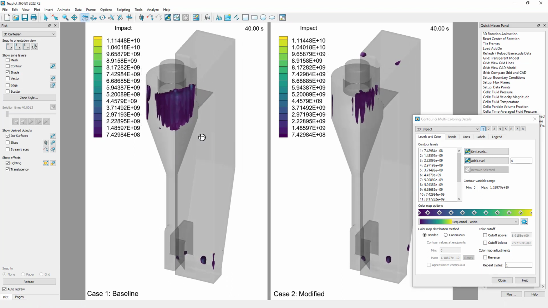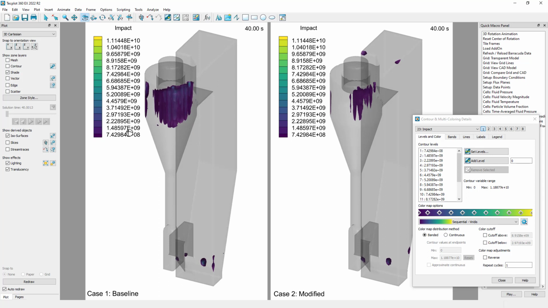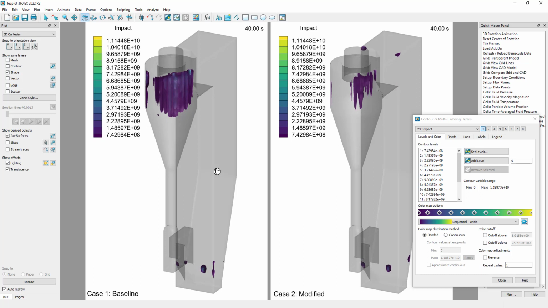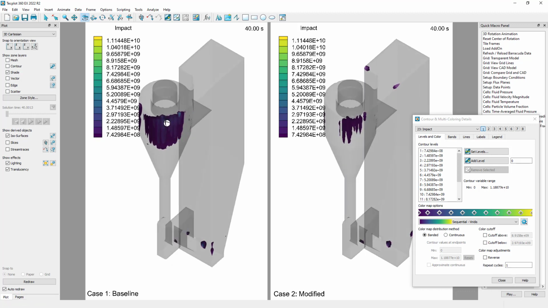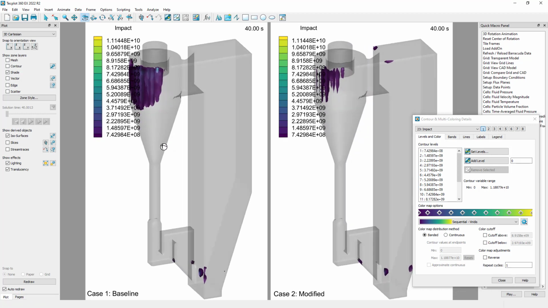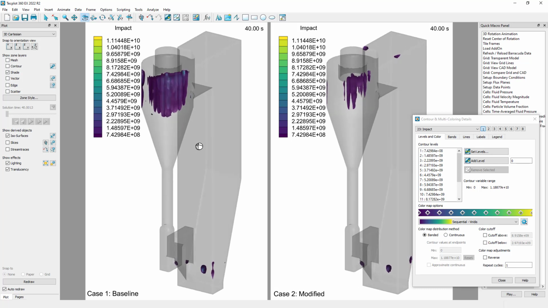And even at this range, the contour levels are tied together, right? This is one thing that's very important when you're comparing these results. You want to make sure that the values in the contour levels are exactly the same from case one to case two, so that you're making a fair comparison. And since we did the frame linking and we told the contour levels that they have to stay the same, it's a really convenient way to make sure that's happening. And so if we look at this, case two modified has a much smaller area being predicted for erosion between these two contour levels, and case one has a much larger area being predicted between these two contour levels. And this is the type of comparison that we're usually doing.